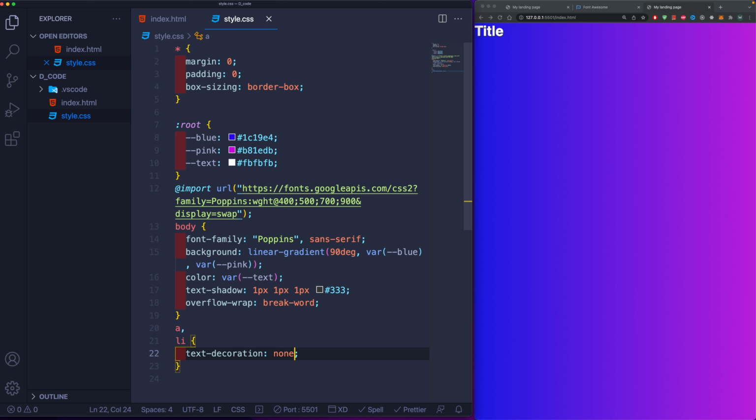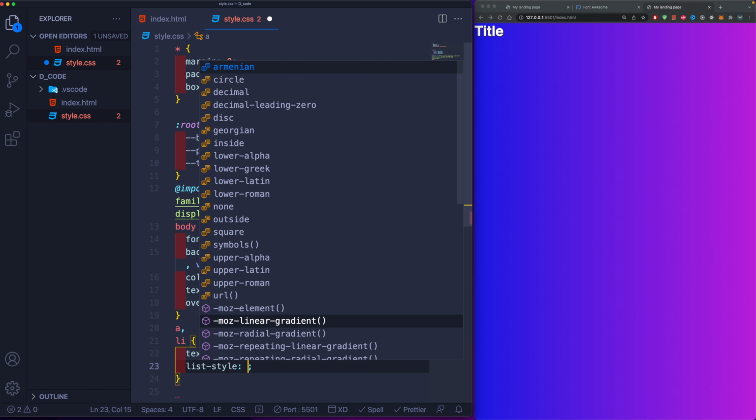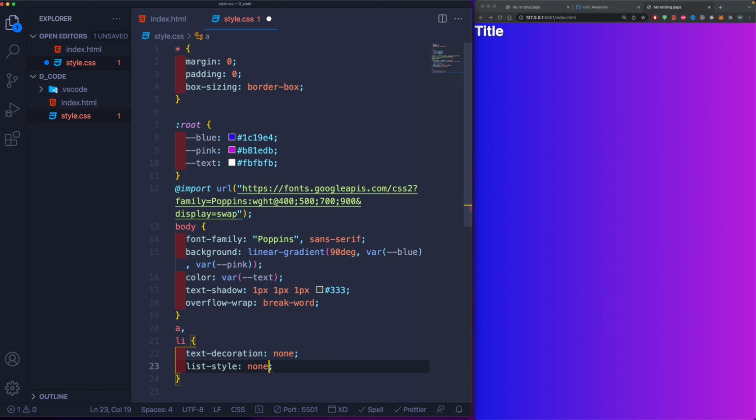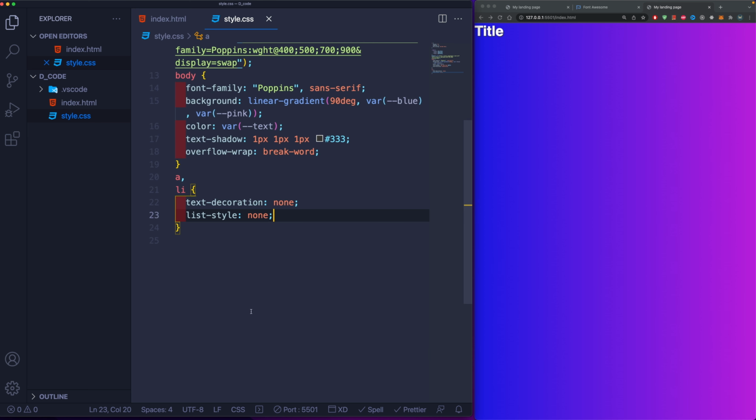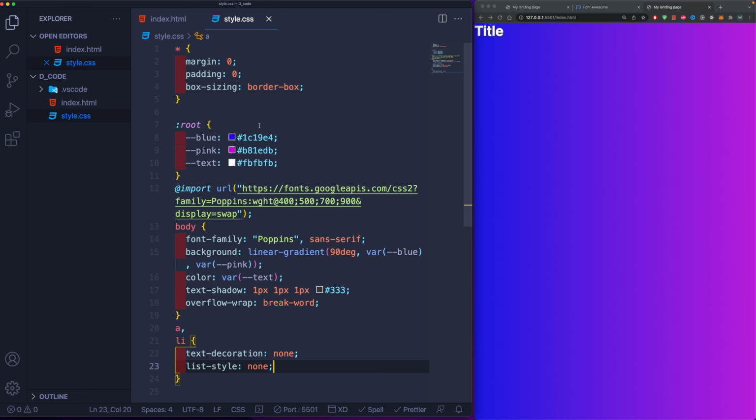This just means that each time I'm having an anchor tag, it's not going to have that bluish color, and also it's not going to have that underline. And also for the LIs, I'm going to take out the list style. I'm going to set it to none. So I don't want to have any kind of disks in there. And that's basically it for our basic setup.